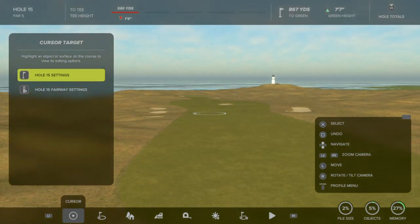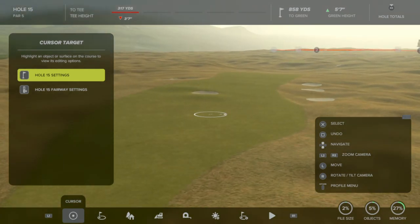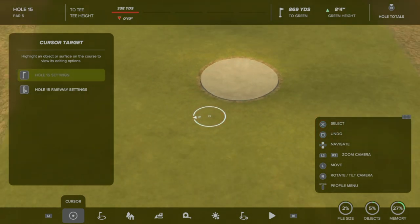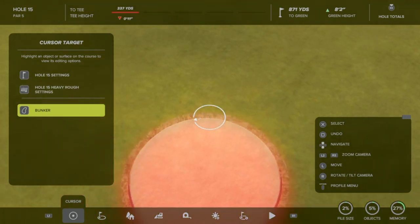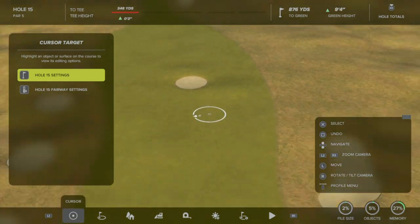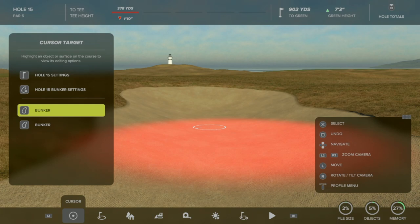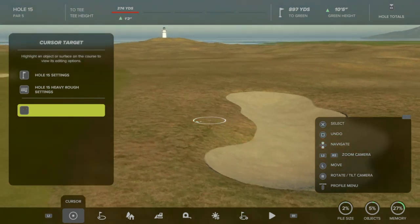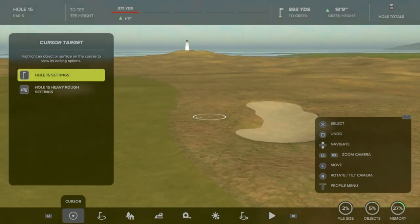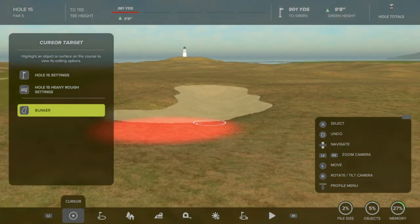The bunker surface area is not sculpted, and there's no sculpting around the bunker either. Fairway bunker — same thing. This one's just plopped in between two hills. The designer takes the landscape and pushes it down when you put the texture down, and there's no real sculpting around the sides. You don't have that wall look. And when you do a fairway bunker with just a shape, you're going to get that thin band of heavy rough around it — you don't want that.